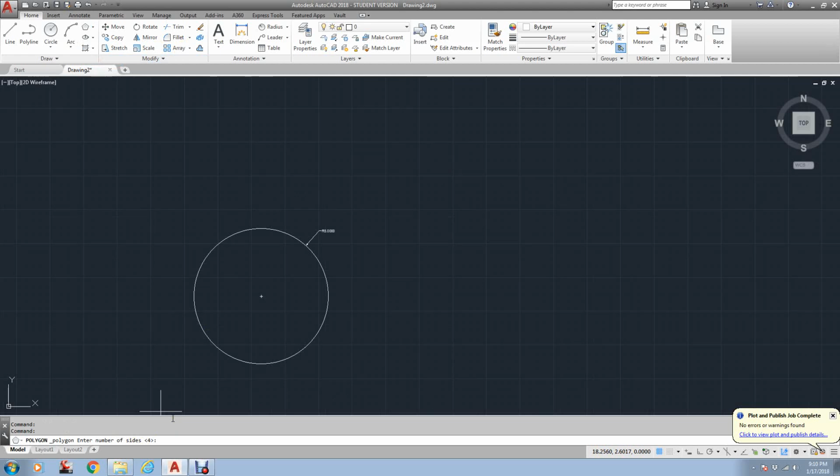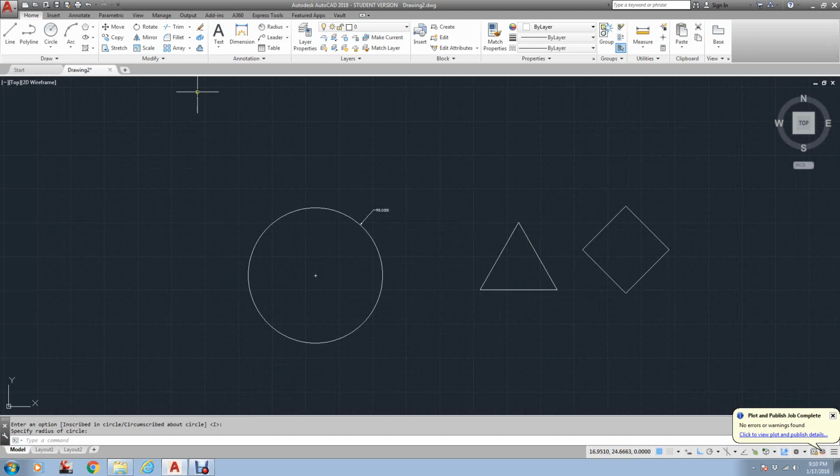So, if you did 3, then you would create an equilateral triangle. Okay. If you did 4, you would get a square, because in a square all 4 sides are equal. And then, of course, you go into pentagon, hexagon, decagon, octagon, all the different gons. They're based on a center, and that's why I drew this circle over here.